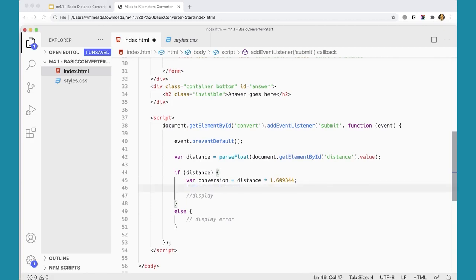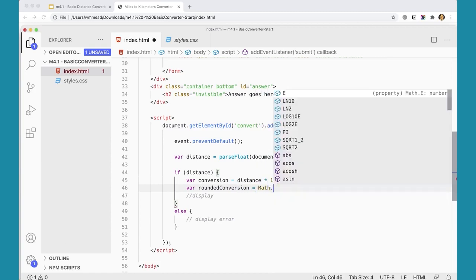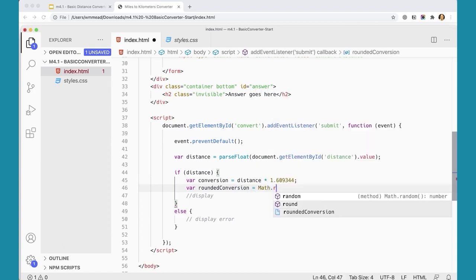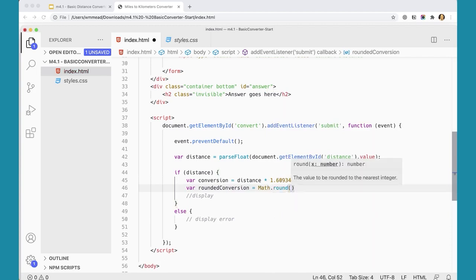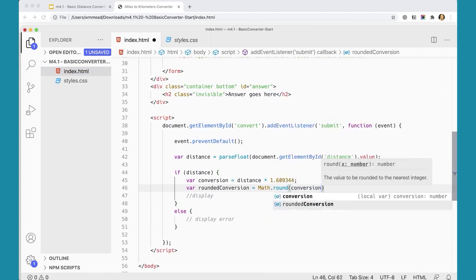So I'm going to make another variable, var rounded conversion equals Math.round, not random, Math.round. Now, if I just put in Math.round conversion, what that's going to do is round it to the nearest whole number.